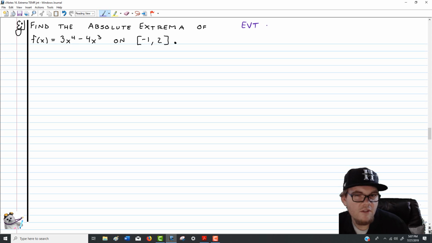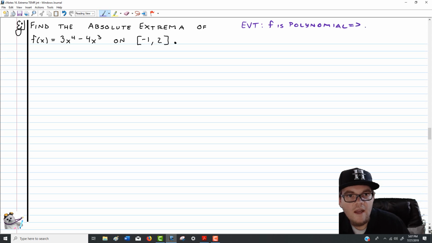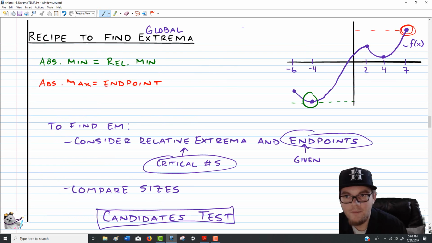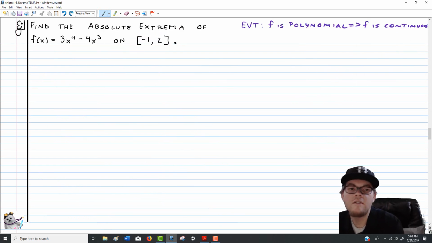Before we start, it's worth considering for a moment the extreme value theorem. And you might ask yourself, what does the extreme value theorem guarantee us here? Well, in this case, f of x is a polynomial, and polynomials are differentiable and continuous. So that implies f is continuous. In our minds, although there's nothing we have to say here necessarily for this particular case, what that means is that f is going to have both a maximum and a minimum on the closed interval -1 to 2. Because the extreme value theorem says, if f is continuous on a closed interval, then it will have a maximum and a minimum. So keep that in mind. Because of that, we're guaranteed to have a maximum or minimum here. It's only our job to find it.